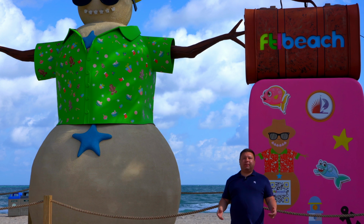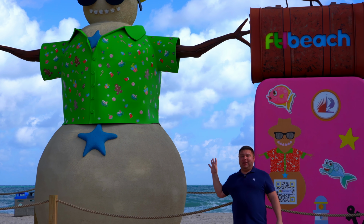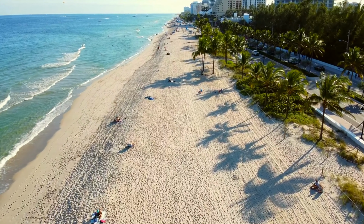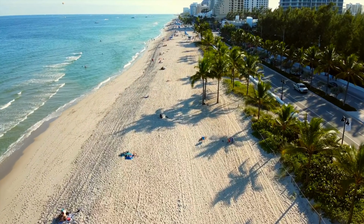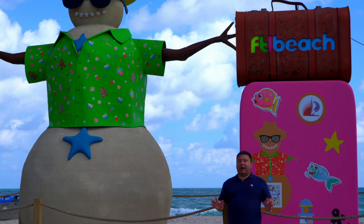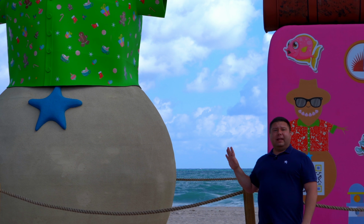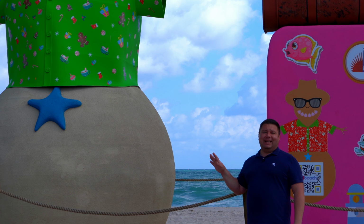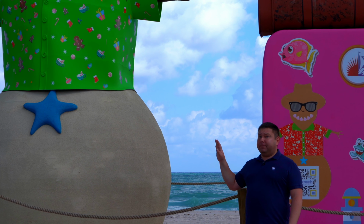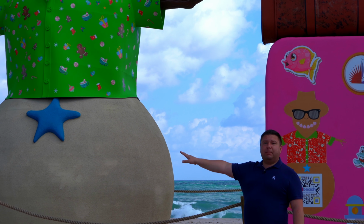So since we're talking about Fort Lauderdale, one of the main features of Fort Lauderdale is this beach, Las Olas Beach, that competes with South Beach in Miami. And in my opinion, it's so much nicer. It's not as crowded, not as expensive, but also it's pretty fancy. The cons are, this is the main destination for spring break. So if you would see me here somewhere in spring break, this place will be packed.